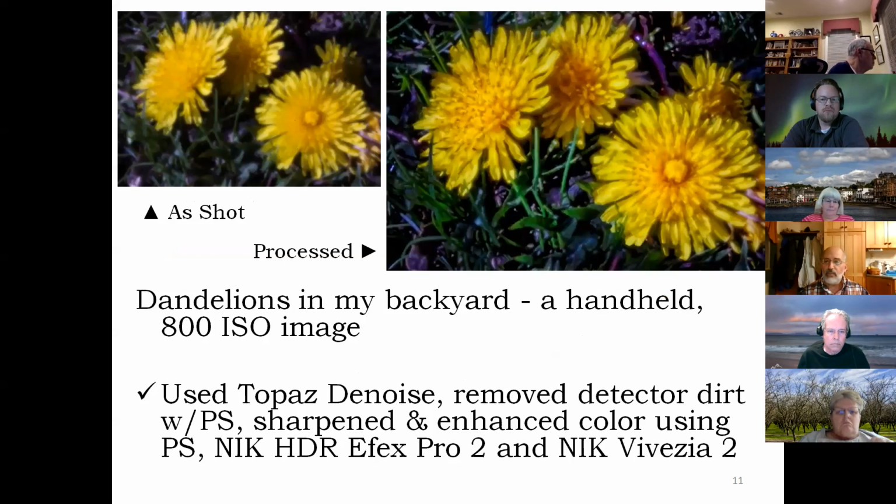I've got a couple of examples here. The other day, I took a handheld image, 800 ISO, in my backyard of some dandelions. The picture on the left is as shot. The picture on the right is after processing. I used Topaz denoise software. I removed the detector dirt with Photoshop. I sharpened and enhanced the color using Photoshop.